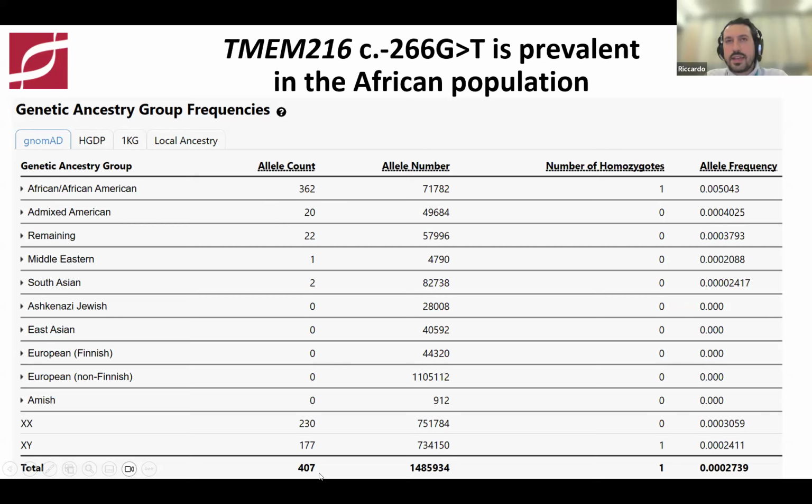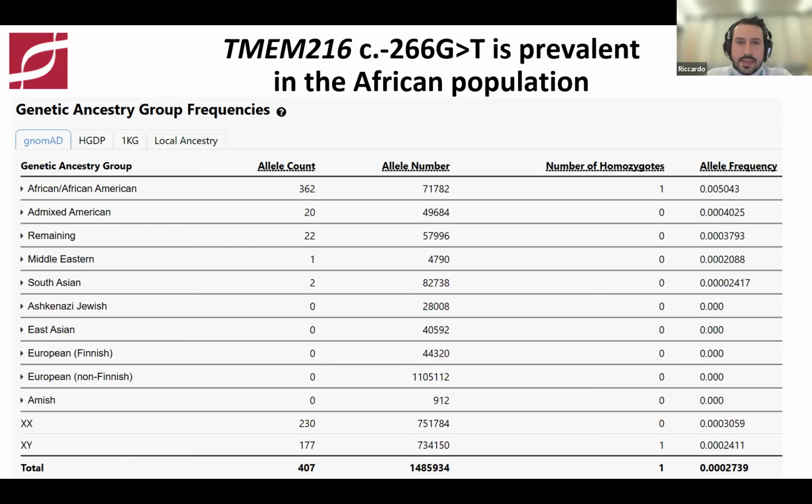So this already indicates that this variant is highly present in the unaffected population, but only in a subset of the population, which is the African and African American ancestry. These are also admixed Americans, Americans that have at least one parent or descent from African ancestry. And some remaining are people with clear ancestry. But the fact that it's present so highly in African Americans and not in any European, given that Europeans have over 1 million alleles in this database, triggers our attention.